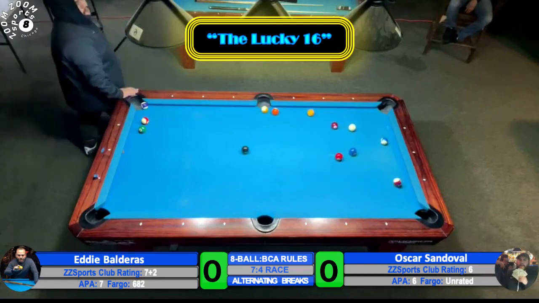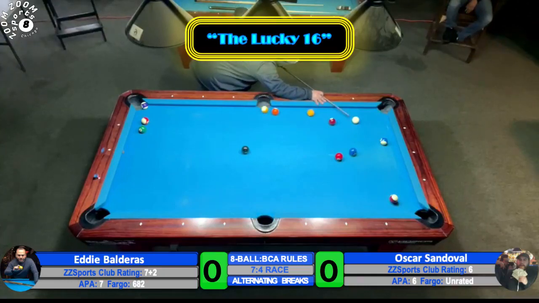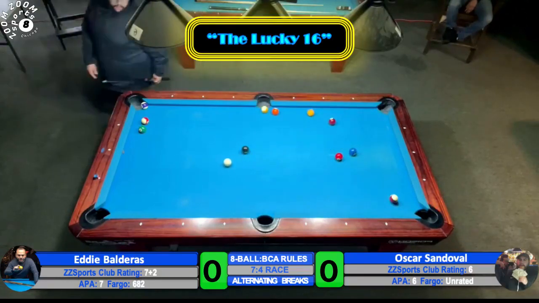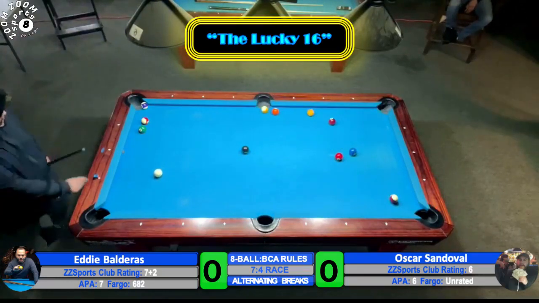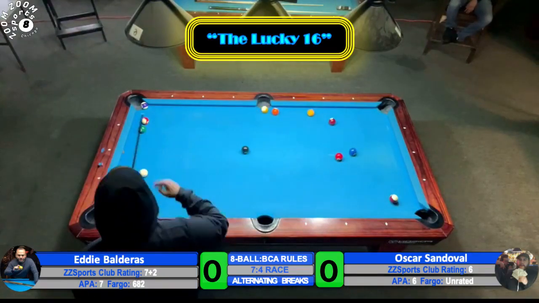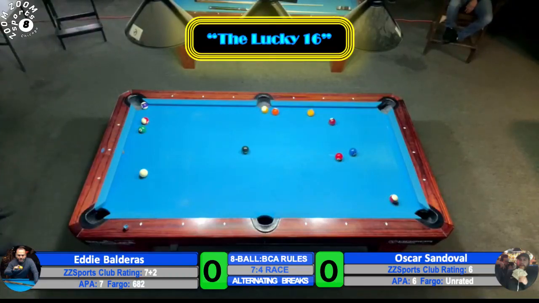Nice breakout shot there from Oscar. Looks like he has the 10. This rack does have potential here. The 11 could get a little weird, but could use it for some carom options. Okay, overran that a little bit. I think he still has the 9 in the side, but I think the right shot would be the 15 here. Get a better angle on the 9 and then come up for the 12 and the 11, but we'll see what he wants to do here in a second.